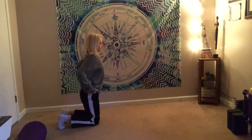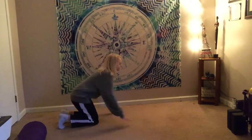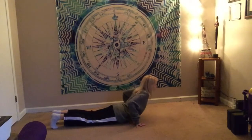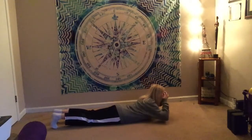And then we're gonna come to lie on our belly. So we're gonna go into what is called crocodile pose. This is a great sequence to work in when really trying to connect to the breath.